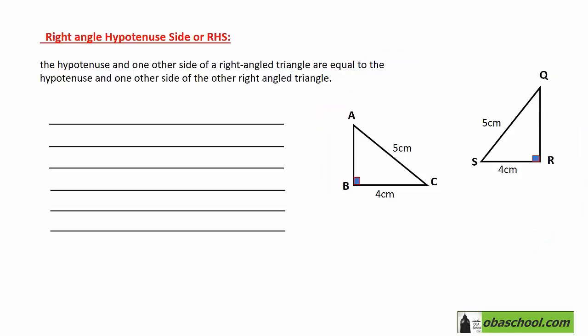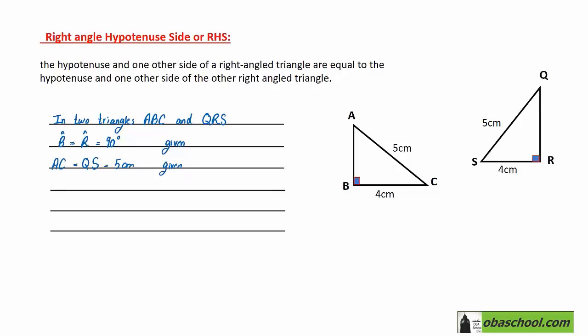We will be starting off by mentioning that both triangles have an equal right angle. So angle B is equal to angle R is equal to 90 degrees. After we have mentioned the right angle equal, we move on to the hypotenuse. Here we have AC equal to QS equal to 5 centimeters, and it is facing the right angle, of course, since it is a hypotenuse. So we say AC is equal to QS is equal to 5 centimeters, and that was also given.